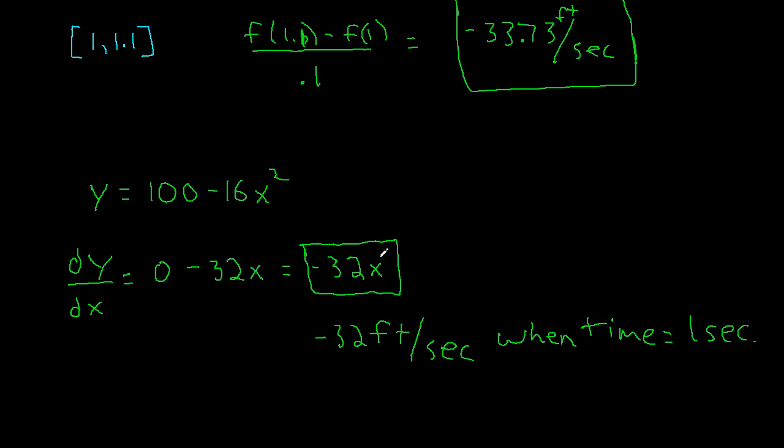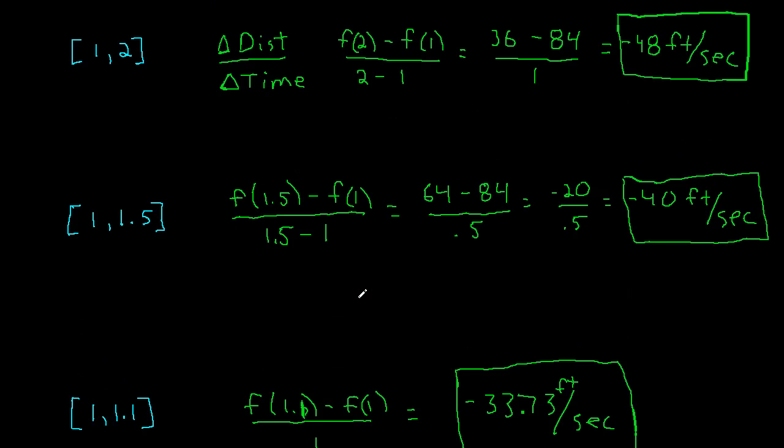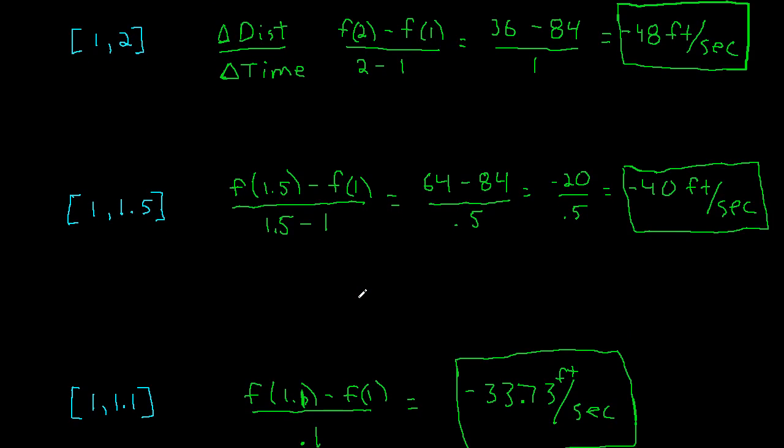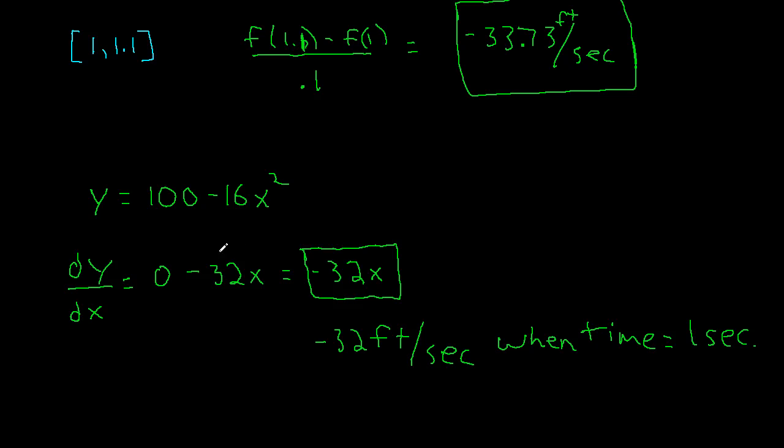This is my instantaneous rate of change, my instantaneous velocity, compared to these others, which were average rates of change. And really they're calculated the exact same way, but when we go to the instantaneous rate of change, we have to rely on our friend the derivative to make that calculation. I hope that made sense. We'll see you around.